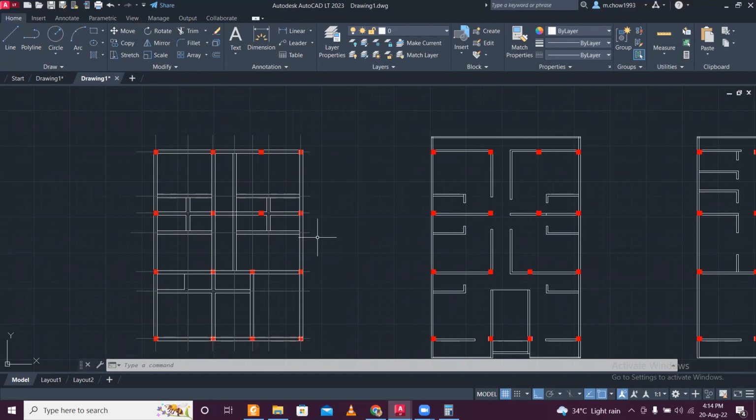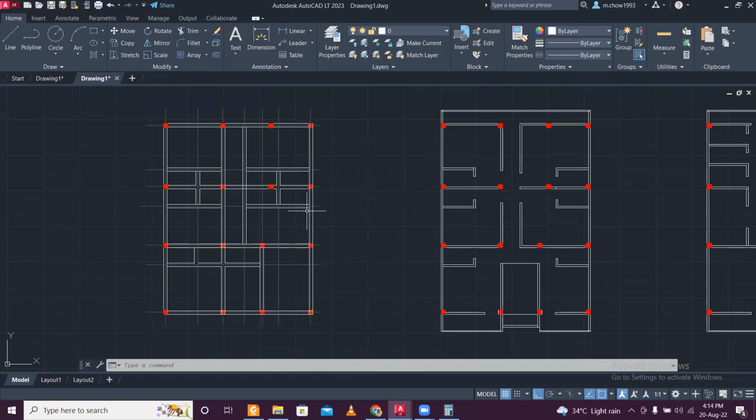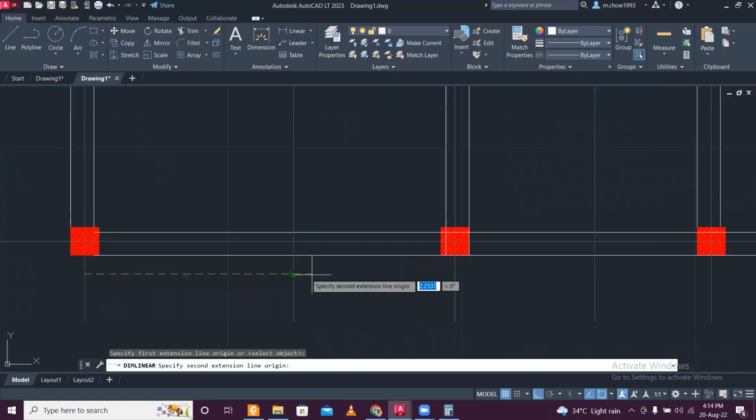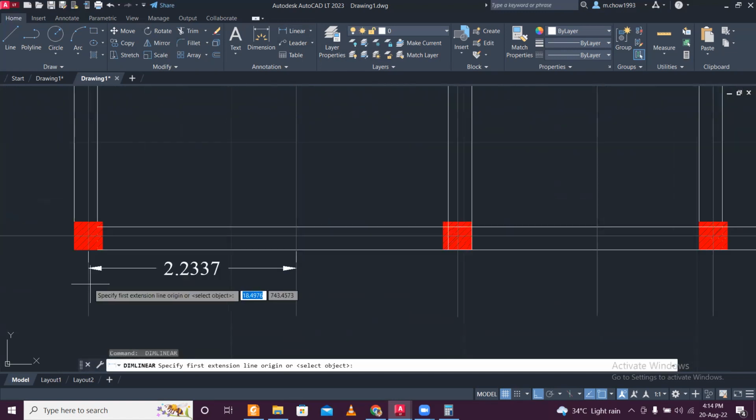And after you make the center line, then you need to have the coordinates. For the coordinates, you need the dimensions, linear dimensions. So once this is 0, 0, take the dimensions from here.